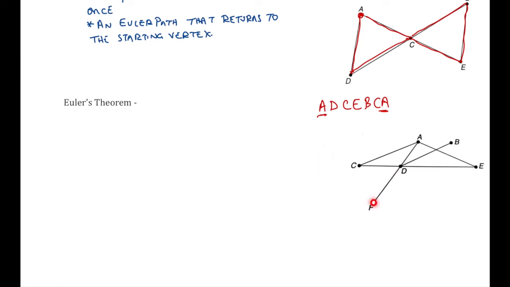Well, if I start at F, I'd have to leave F. But then I also have to finish at B. All right, so B has to be the last one that we go through. F, D, okay, maybe if I make my way all the way around, I'd either have to go to A or I'd have to go to B. We're going to think about that one.